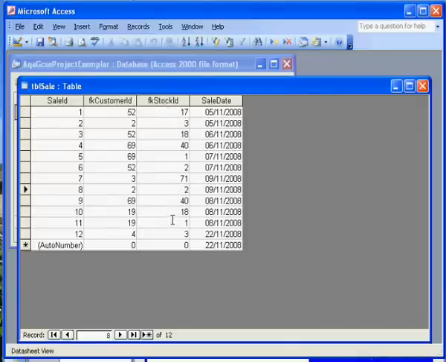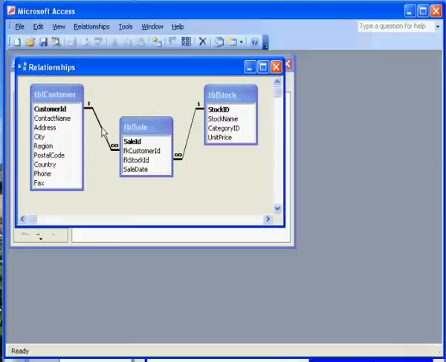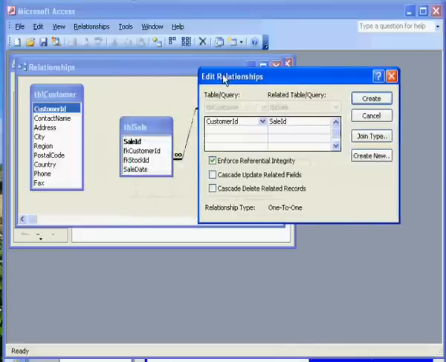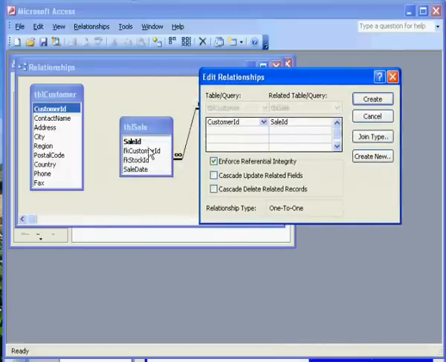Right. This is how we form the relationship. We drag the primary key to the foreign key. Enforce referential integrity checks to make sure that we haven't got any customer IDs in here, like number 7062, that don't exist in this table. It's no good having a number in here that doesn't correspond to the number in there. So that makes sure that they always correspond. You haven't got any of what we call orphans.